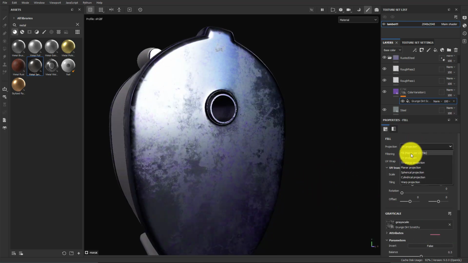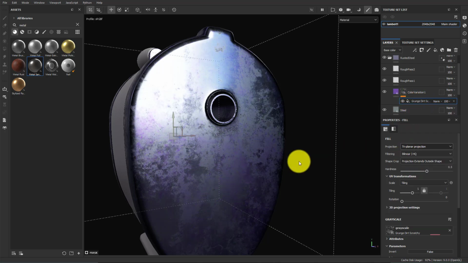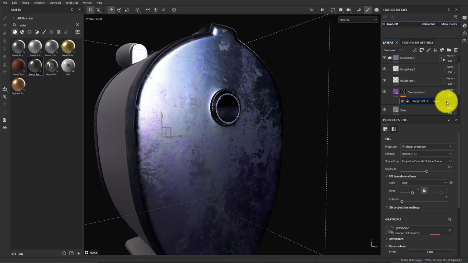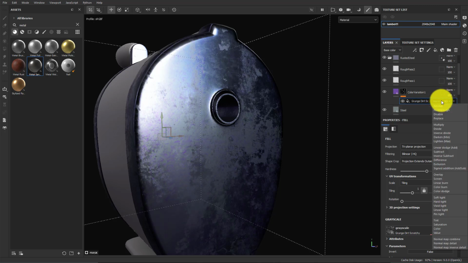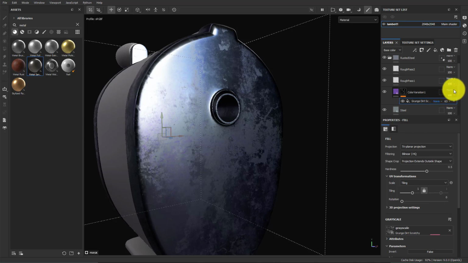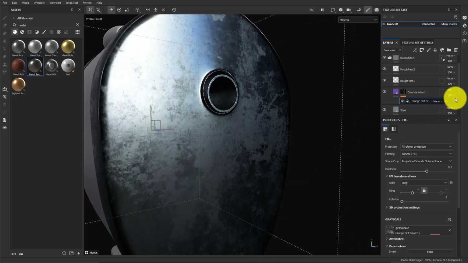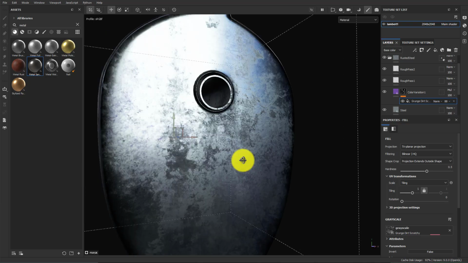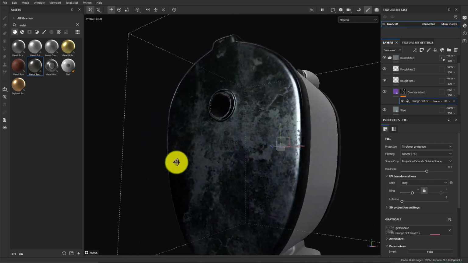Make sure you have this selected, change it to triplanar. And then let's control this opacity and turn it down a little bit. And up here, let's change this to maybe multiply. We can play with this, we want it to be pretty subtle, right? Like there's just a hint of that.